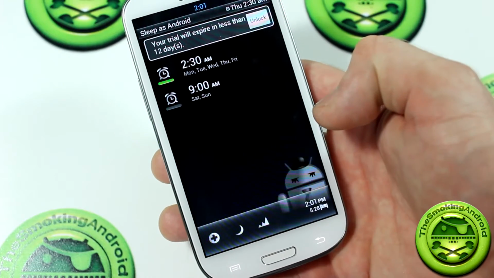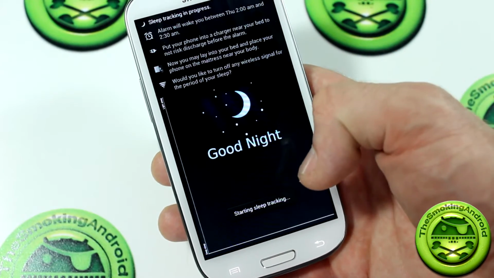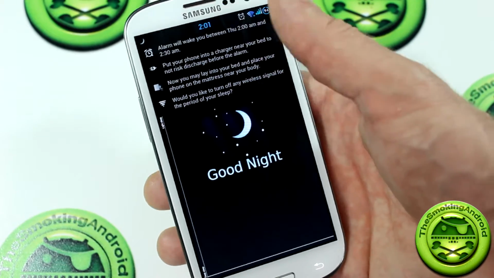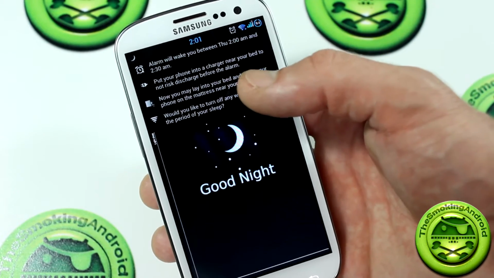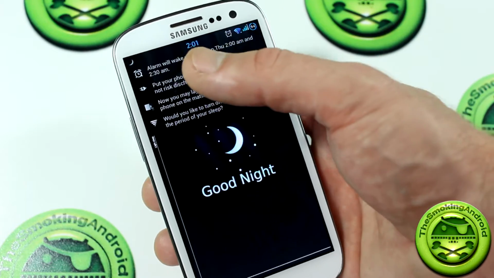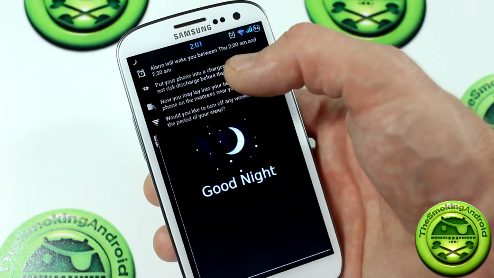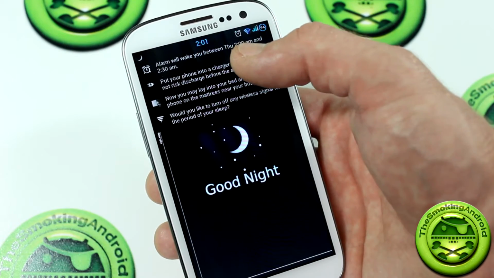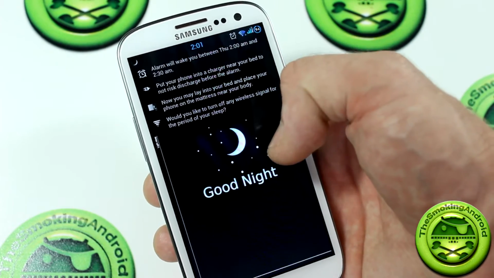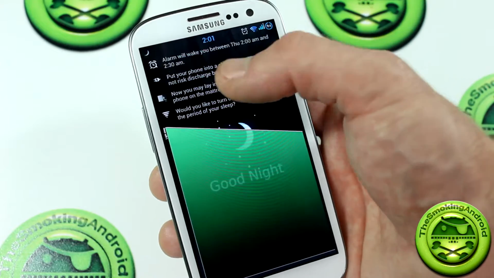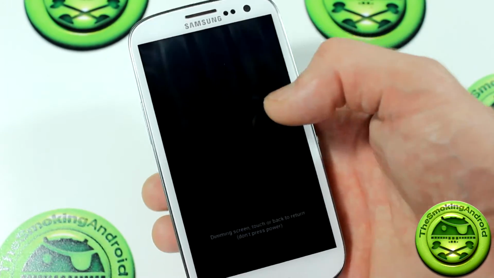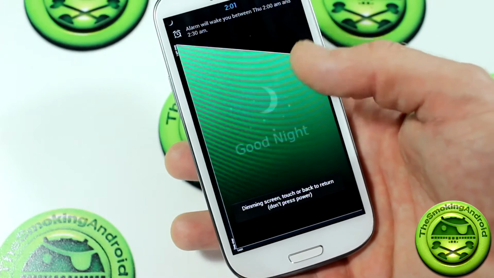And if I was to click on this button here, that's actually just before you go to bed. You tap that button, toss this underneath your pillow, and this gives you some information about the current status of the application. So as you can see here, alarm will wake you up between 2 a.m. and 2:30 a.m., right? So depending on my sleep pattern, if I'm in a light sleep, it could wake me up at 2 a.m. If I'm in a heavy sleep, then it will wake me up at 2:30. And it says put the phone near your charger, so that the battery doesn't run out.